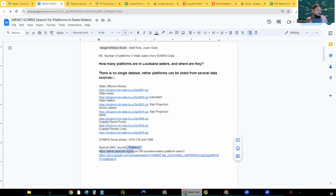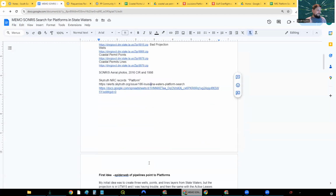The other way to do it is to see who's leaking oil and who's leaking methane. I haven't included the methane list because it's very short. But the researchers at U of Arizona published that all of this is in the Gulf of Mexico. They published that this facility is in the Gulf of Mexico when it is not. It's in Breton Sound. Understandable if you're from Arizona, I guess. But we can also look at the National Response Center platform list and then geo-limit it.